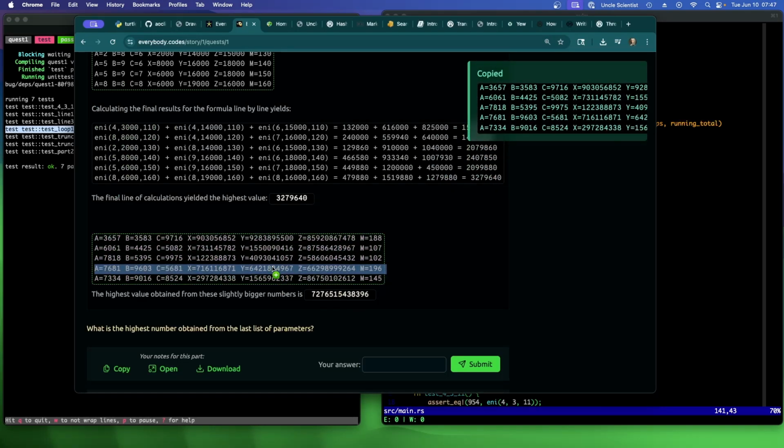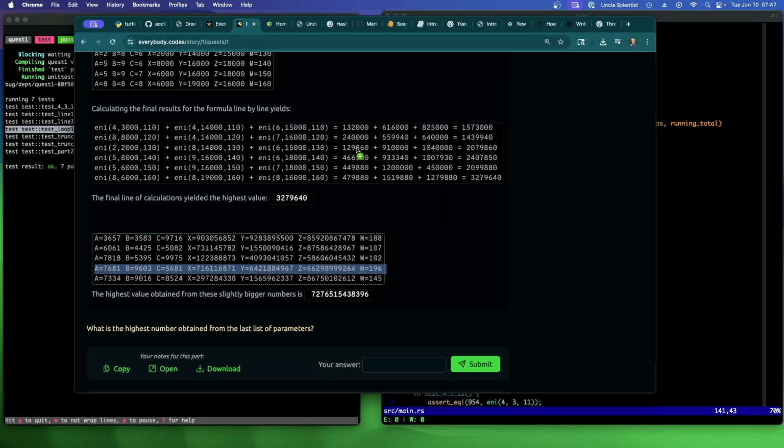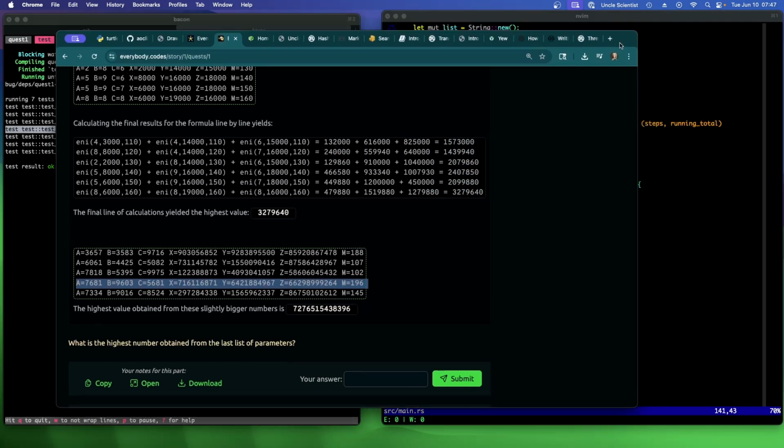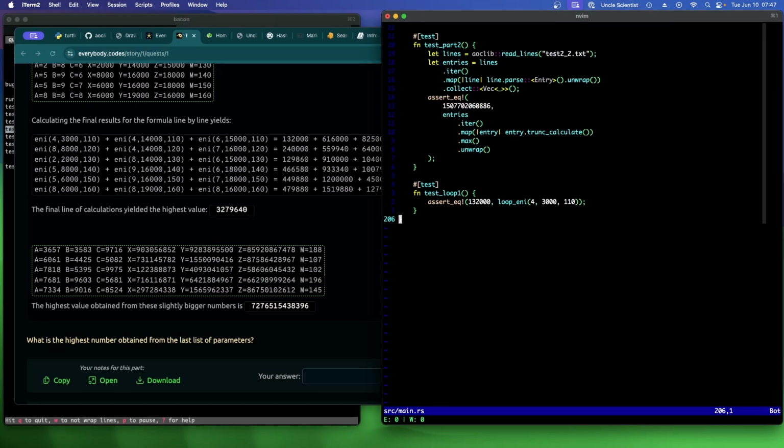Now this is a full-on test. Let's do a couple more of these just to make sure. I can stick these in here, right? Let's do 3 more. Let's do this guy here, 55.99.40, and that was 4 and 14,000 and 120.